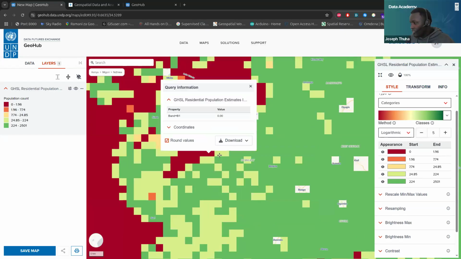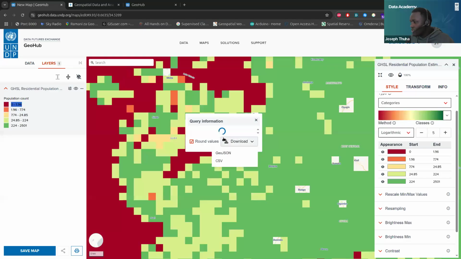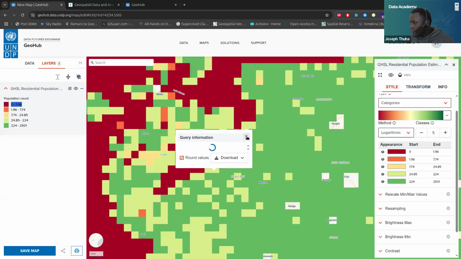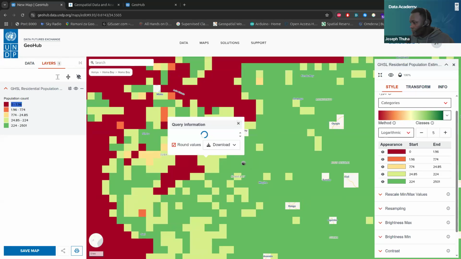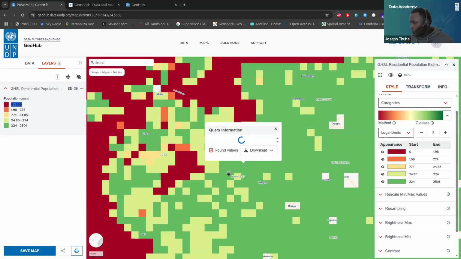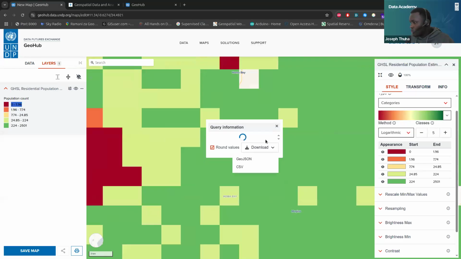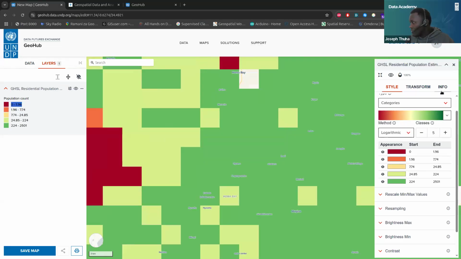For instance, here you see the 0, which lies in this class. You're going to see the specific value of the point where you have clicked. You're going to be able to see all that information.